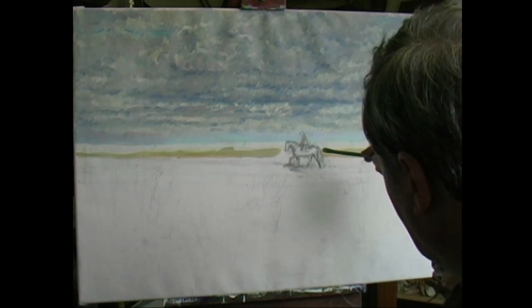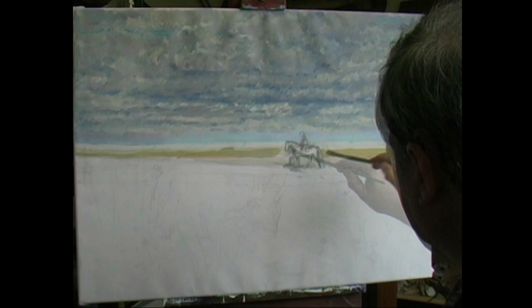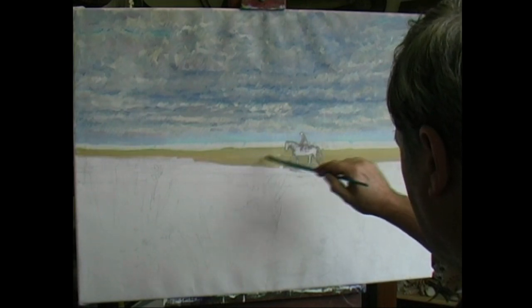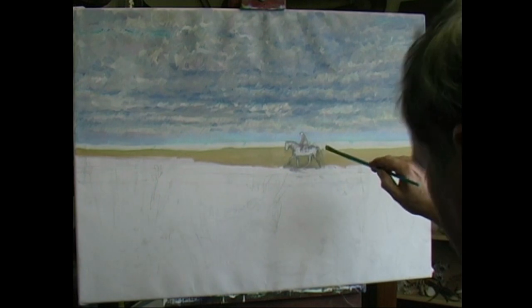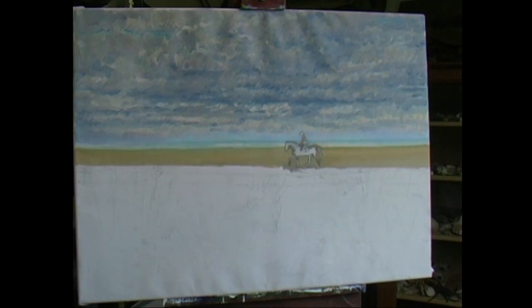But if the sand's reflecting water, then it'll be a reflection of the sky or the same colour as the water around. So we're going to paint around this drawing not too tightly. We're going to have to make some adjustments later. So into the distance here, it's showing quite a light grey. I'm going to go back and mix up some cerulean blue and white and a little touch of the rose later to make a similar colour to the sky, because that's what it's reflecting.